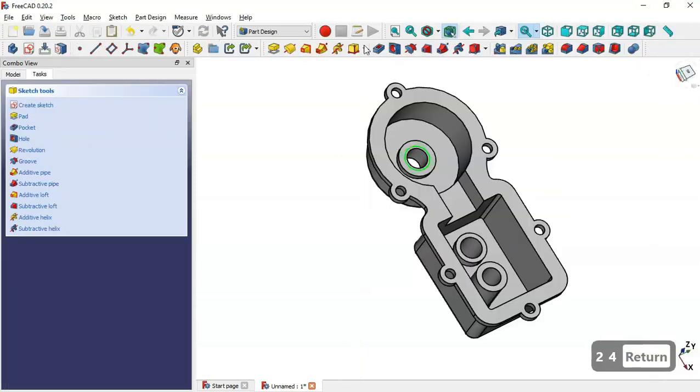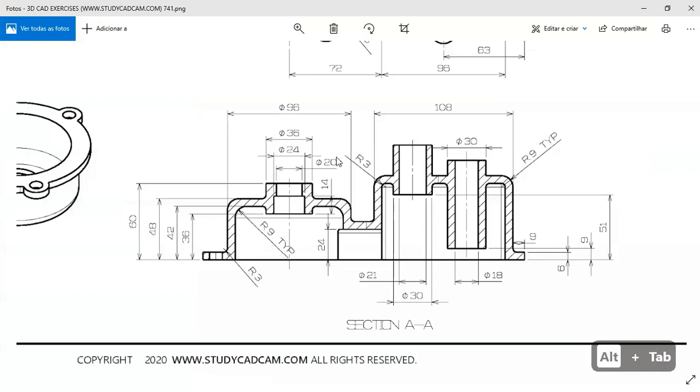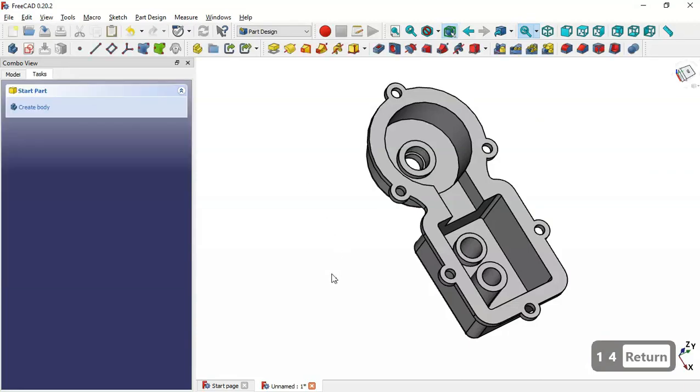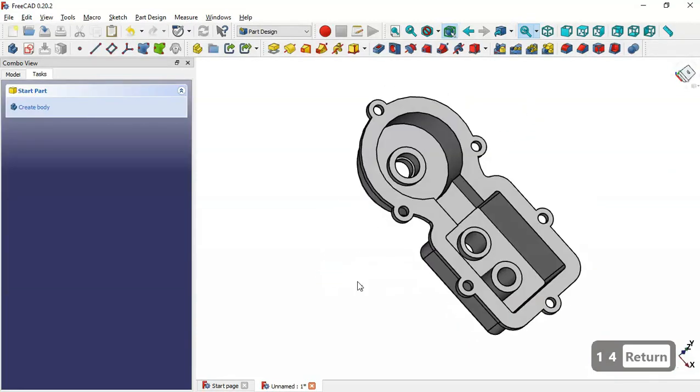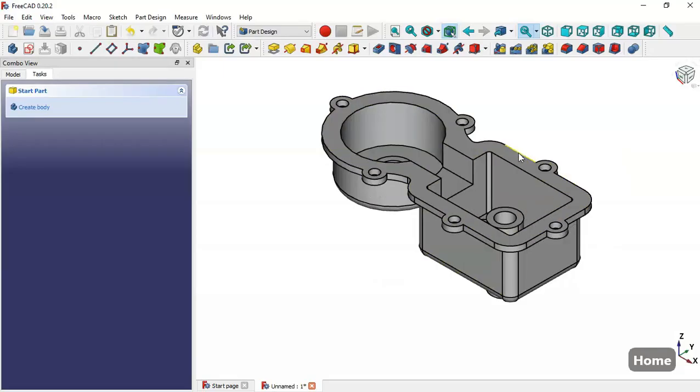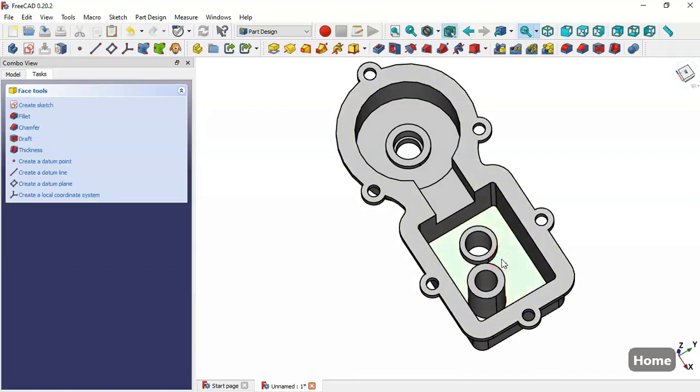And leave the sketch, and now select this pocket tool, and the length here we'll set 14, this dimension here. So okay, now we have this, and next here we have to do these fillets with a radius of 3 millimeters.